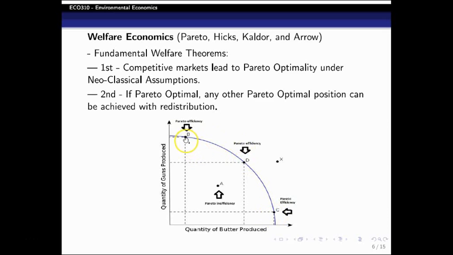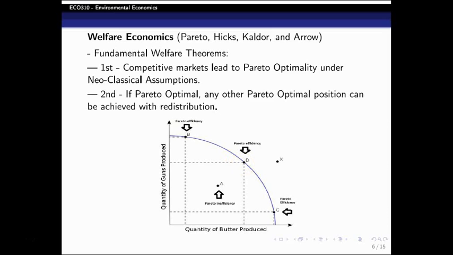So the way that the government could do this, for example, is the government could tax gun production, taking those proceeds and using it to subsidize butter production. This would cause the economy to produce fewer guns and more butter, and perhaps move us out to D. Now, I'm not suggesting that this is what they should do, all right? This is just an example.